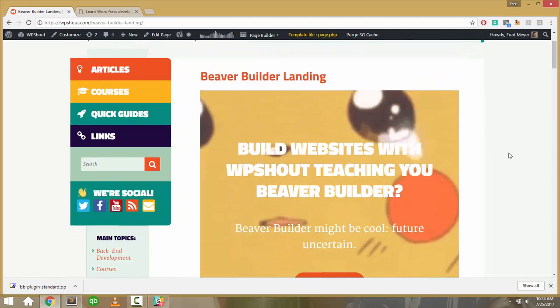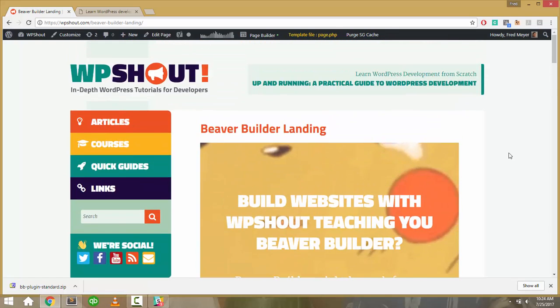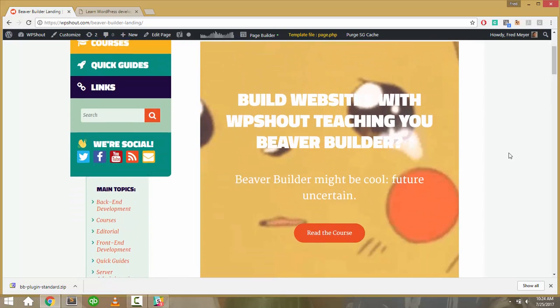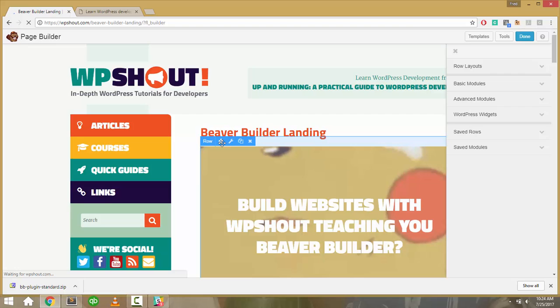Okay, so oh look, it's like, I don't know what the name of that effect is, but it basically stays static while you scroll. I really like that. That's cool. Let me look at that and see if there's a way to change that, and also what the name of that is.